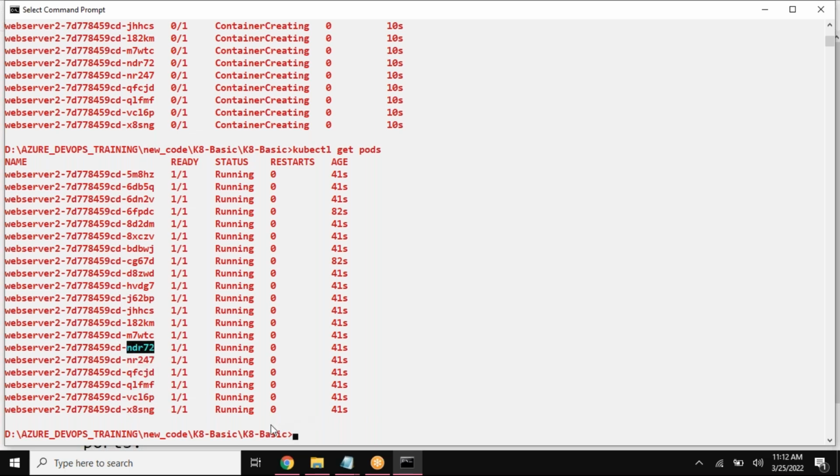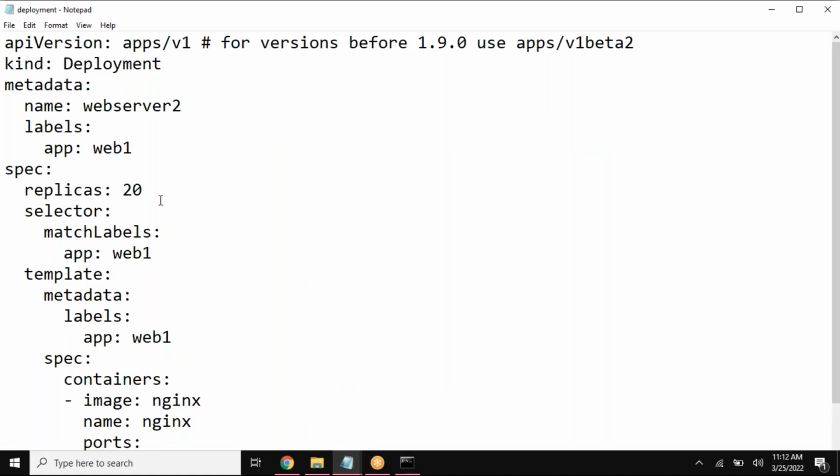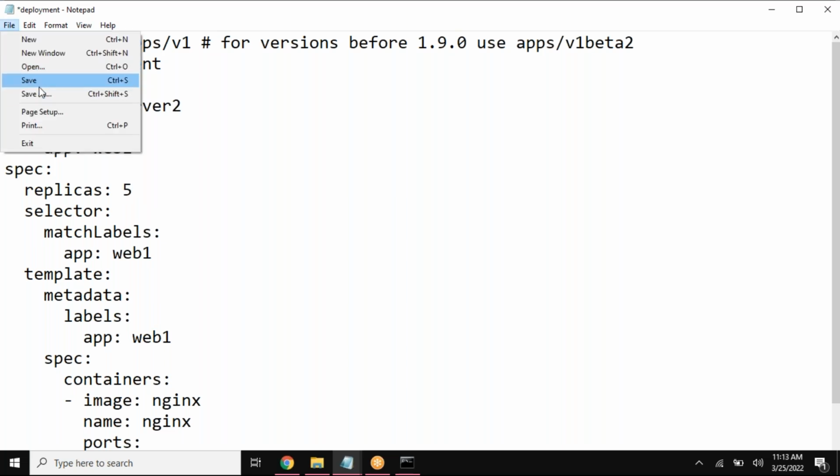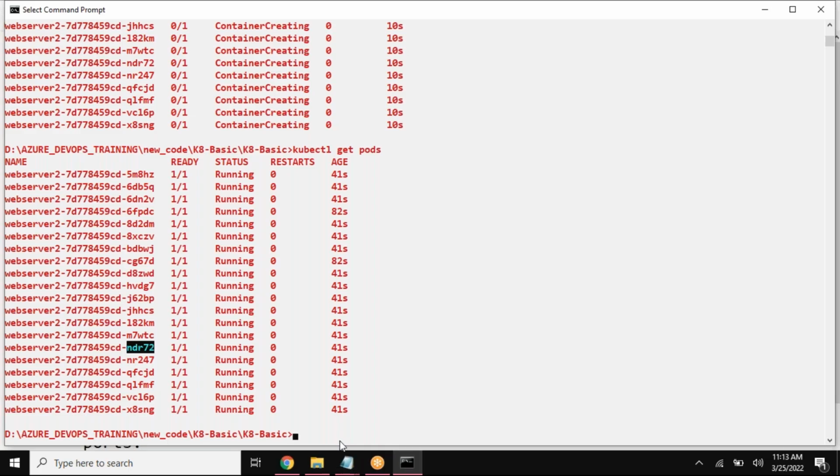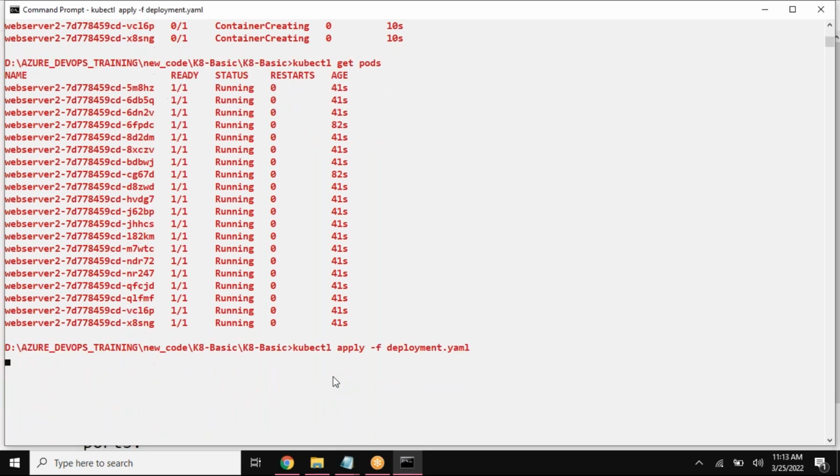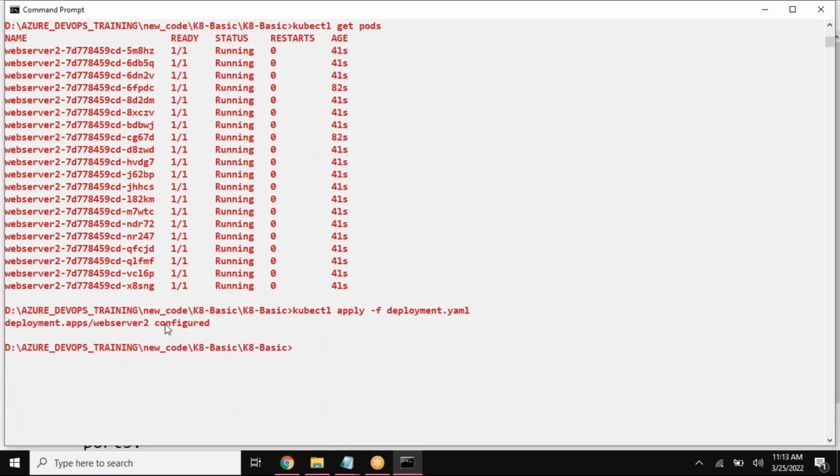Now let me try to reduce the count here, so let me go with just 5. Hit apply on my deployment again. So it should be configured again. Now look at my pods.